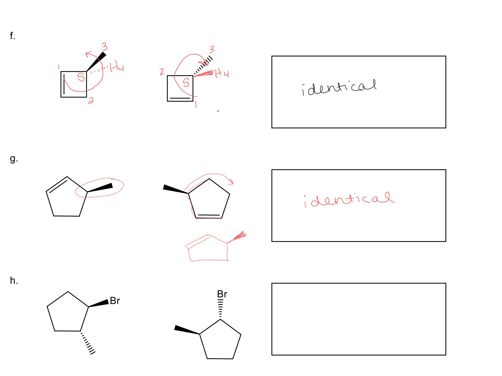If visualizing is not your thing, we can again determine R or S. So let's do that. In the original molecule, the double bond carbon is 1, this is 2, this is 3, and the hydrogen's in the back, it's 4. So it looks like it's going counterclockwise, and the hydrogen, or the lowest priority group, is in the back, so it is what it is. And then on the other one, 1, 2, 3, the hydrogen is in the back, so it goes 1 to 2 to 3.